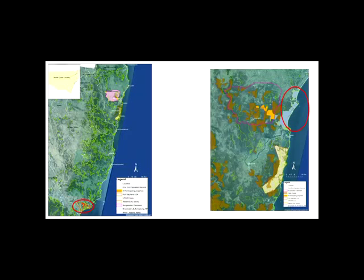And so just looking at the study area, when it was listed, the North Coast bioregion went all the way to the border. That's changed now with the South East Queensland extension. But here's the Port Stephens local government area population. There's some uncertainty about the current status of that subpopulation. I'm going to be talking about the study we've been doing within the Bungawalbin Catchment, and there are also other nearby subpopulations, the most important one being this population south of the Clarence River, which has long been the stronghold.